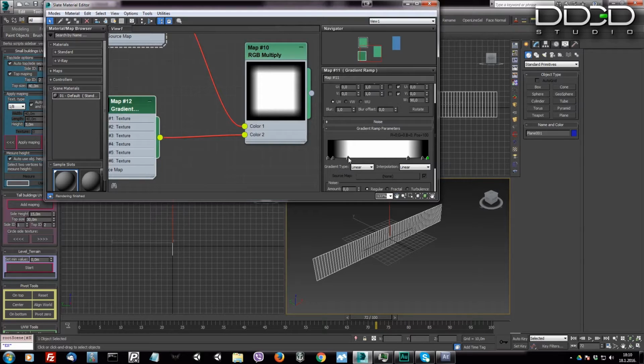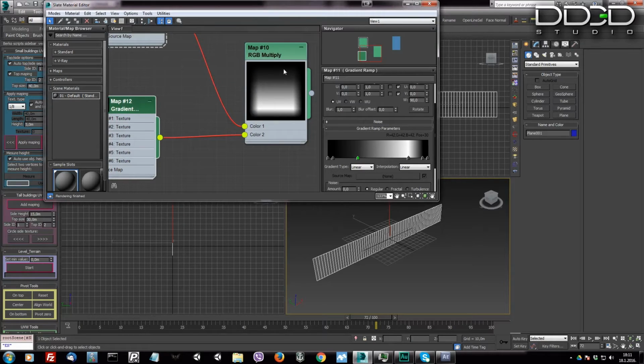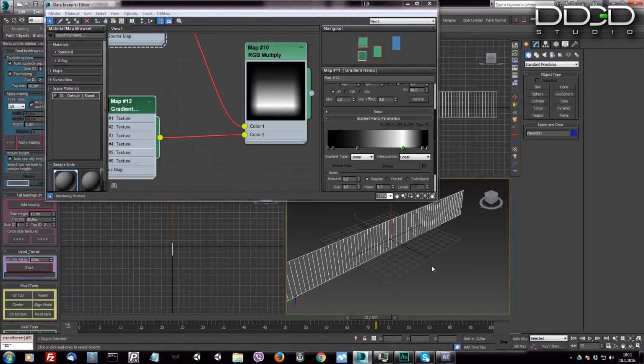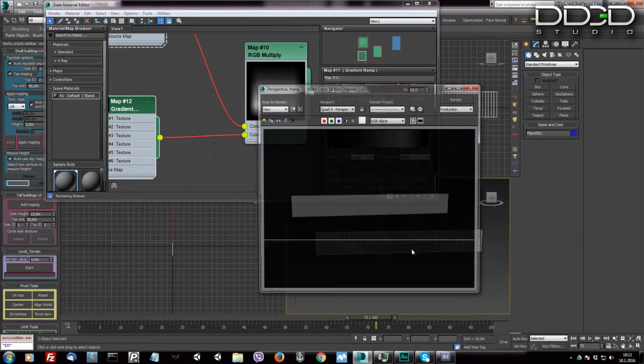But for this one we want to have a bit different situation than from the first one. We're gonna drag this white down here, we're gonna leave only this white, but this one we're gonna put almost at black but not too much. Okay, so you get this nice falloff from top to the bottom, and you're gonna move this one slightly above. Okay, now let's see how this looks on our plane.